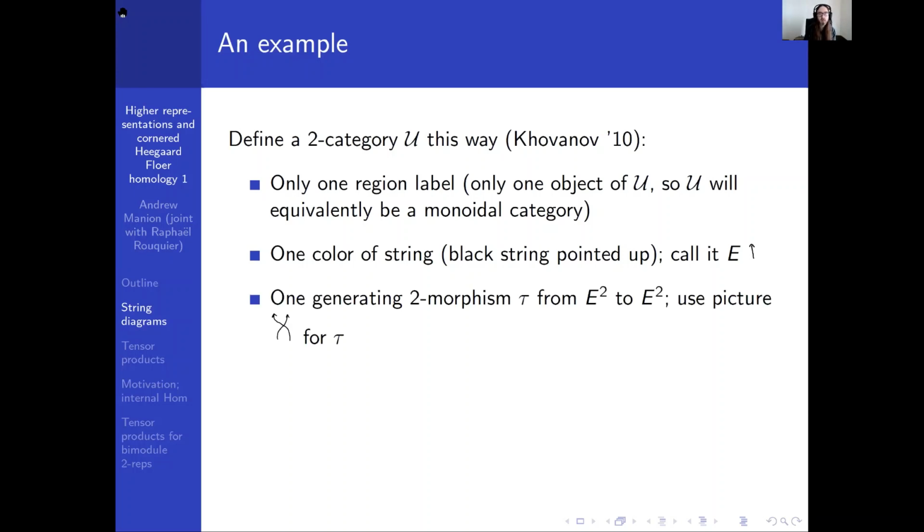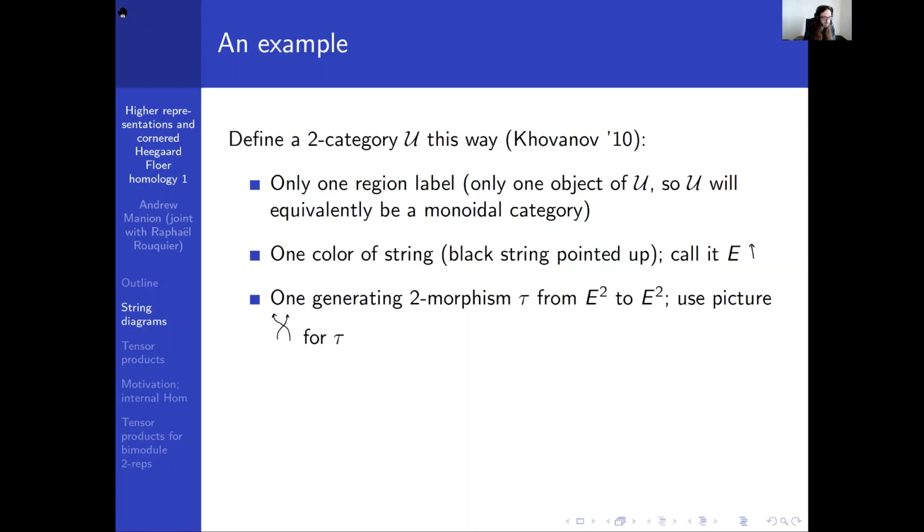And then we're also going to say the two morphisms are generated by a single two morphism from E squared to itself. So E squared, a composition of one morphisms in this string language, I write the strings side by side, and the regions have to line up. And well, that's okay here. We have two of these black strings oriented upwards, and then a two morphism from that to itself would be a string picture where at the bottom I see two black strings oriented upwards, at the top I see two black strings oriented upwards, in the middle there's some picture, and we're going to just say it's generated by this one thing for which we'll use the picture of a crossing by convention.